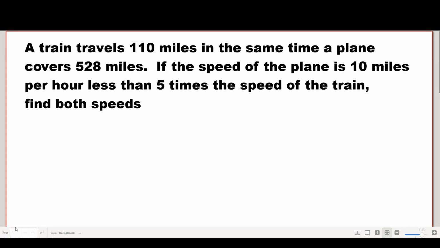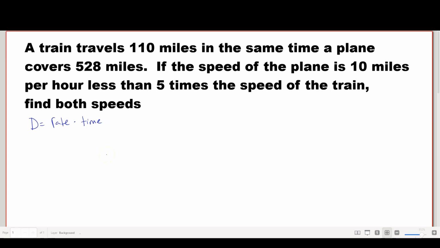All right, so here's a word problem that we're going to have to break up and just try to dissect and understand. So you can see here that we are working with distances and speeds and times. One thing that I would use right away is the fact that a distance traveled, let's just say d, is always going to equal some kind of rate times a time. Distance equals rate times time, or distance equals speed times time.